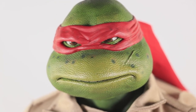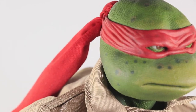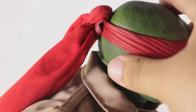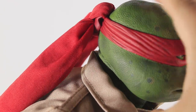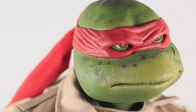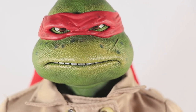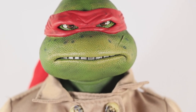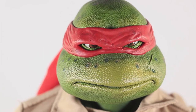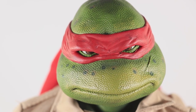It's a stretchy material, but I wouldn't pull on it because you may damage it. And my Raphael head pops off very easily for some reason. I don't know why, but yeah. Just have a little button on the back over here too, but I think this head sculpt is just superb in every aspect of it. It's kind of like a huge Hot Toys figure, and you guys can see his teeth right over here too, and then very nice. That front tooth is missing a little bit of paint, but probably gonna have him looking down with his top hat like a disguise and everything, as it should be.